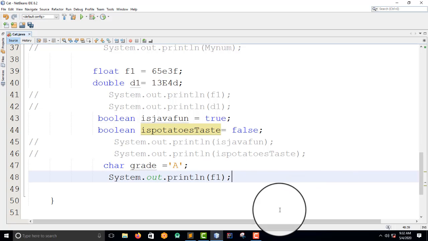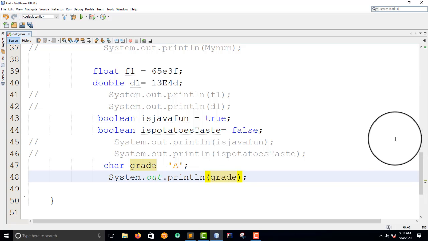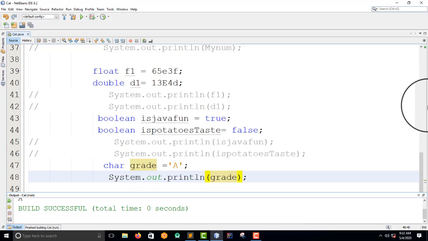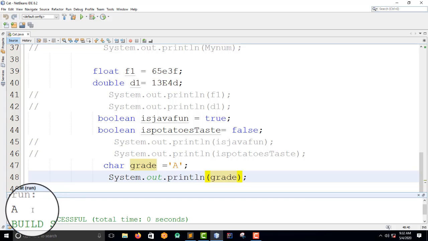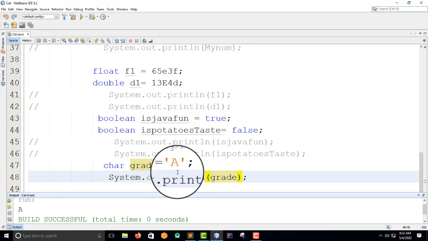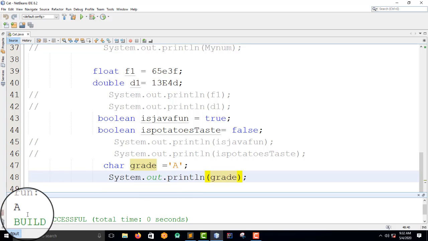So I'm going to print out the grade. Oh, the graph is fun, guys. That's fun. When you run things and they come out, you feel like you're communicating. So we have an A here. Guys, char is simple. It's a data type that stores a character, A or B or whatever. So I've created a variable here that is a grade, and I scored A in maths. So I printed it out, and that is it. That's all about char.